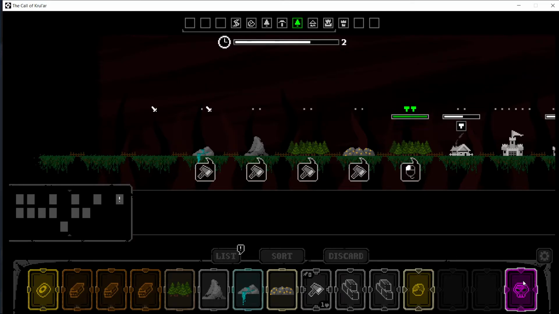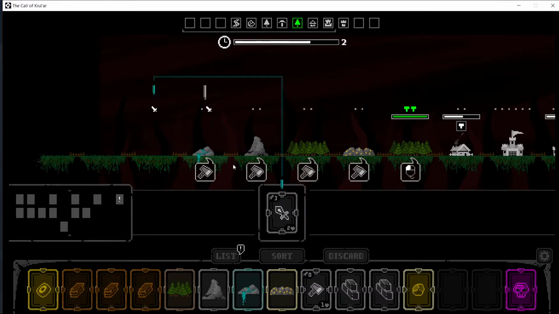Whoops. What is this? Oh, he did. Okay, my soldier killed him. Can I move him? Okay, so if I right-click, I can move him.